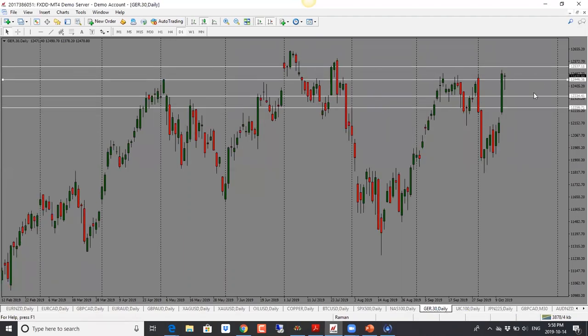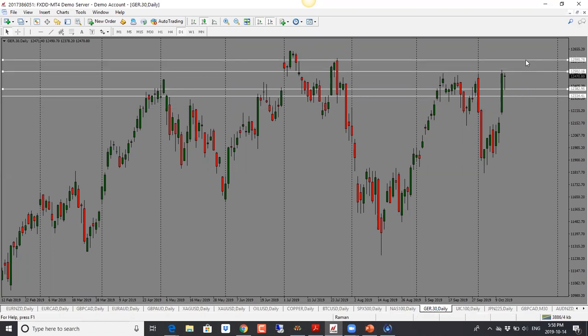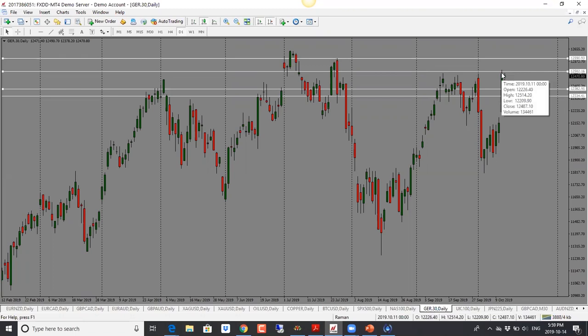DAX, this one is still looking bullish, but we are into resistance here. Price had struggled at this level previously, and there is this rejection. So it could go higher, but I'm looking for a retest of today's or Friday's high. If it stays below, then I'm looking for this one to drop as well. But bias is bullish for this one. This is just a caution because we are right into the resistance, but price can go into the next target. 12,600 will be the target here. So bias is bullish, but the caution would be this 12,500. If it doesn't go through, it can drop.